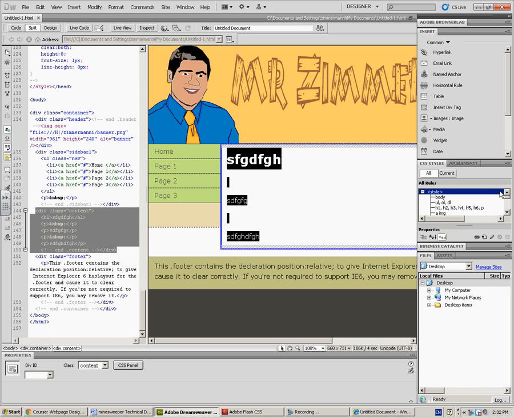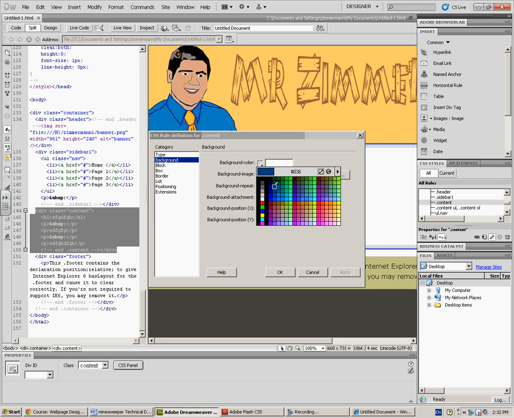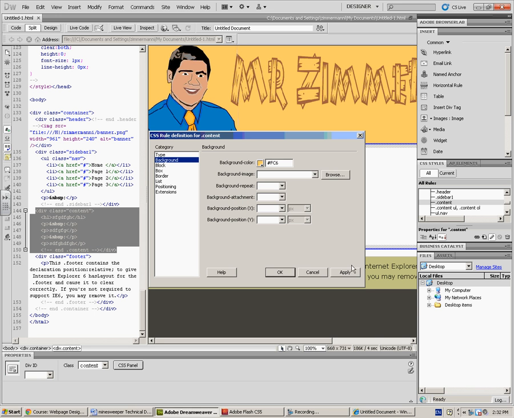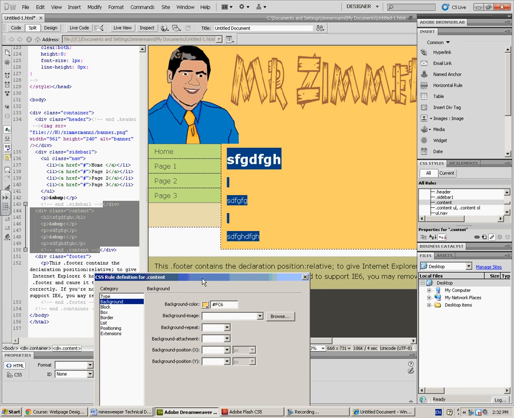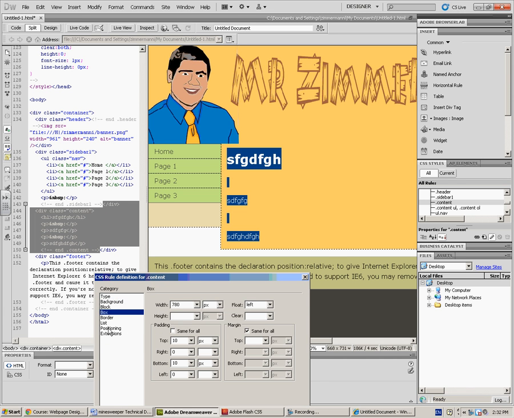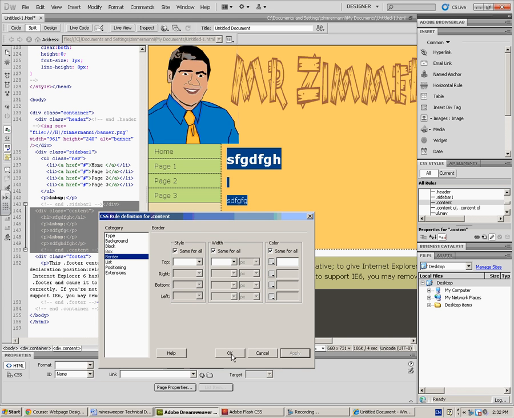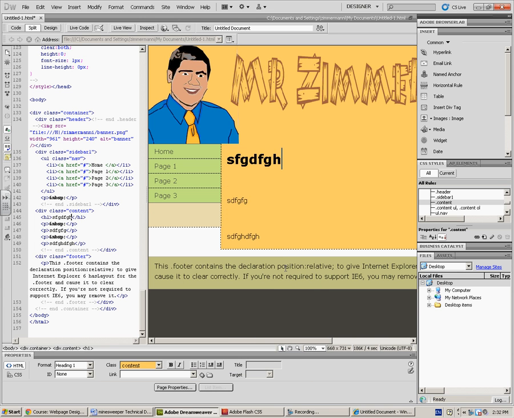Alright, so it's important that you go right here to all. And I am going to look underneath this CSS styles list to change a rule on the content div tag. It's right here. So I open it, I can go to background, and let's say I wanted to make it the same color as that banner. I change that color right there. Okay, I can also change what my type looks like, how big the box is, all that kind of good stuff can be changed right there when I'm doing that. All right, so that looks good.